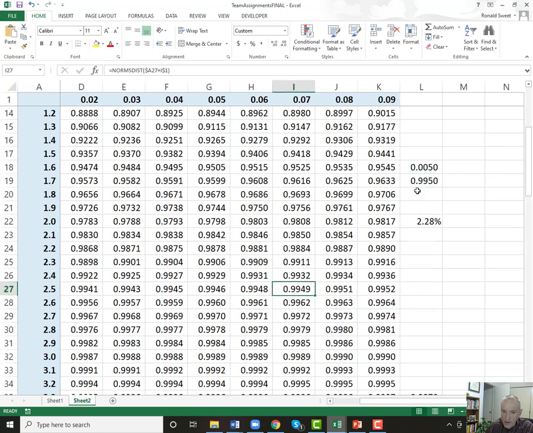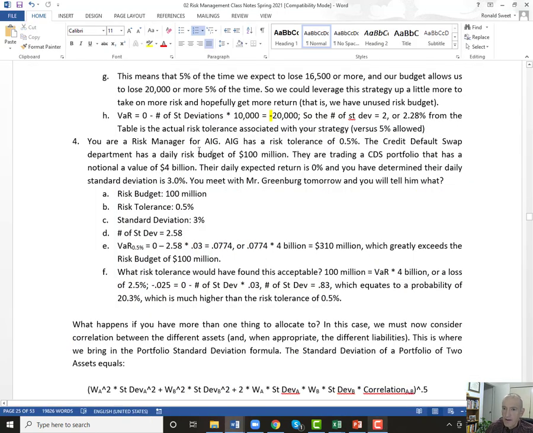And it's somewhere between 2.57 and 2.58. I always use the 2.58. I use a higher number. Now when we do your project 2, we'll actually calculate it out. I say don't interpolate, but in project 2, you'll use the actual Excel formula that will tell you exactly how many standard deviations this is. So we'll actually do the thing I said not to do, just because why not? It's in Excel and you can do it. So 2.58. All right. You have a daily risk budget of 100 million.